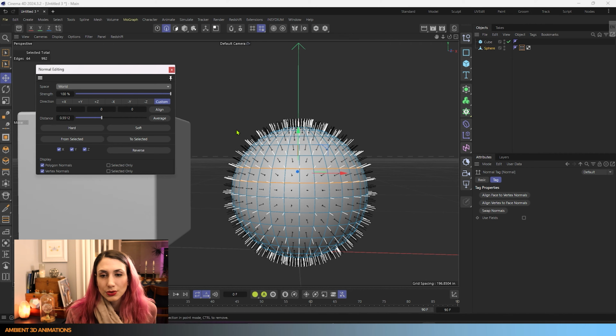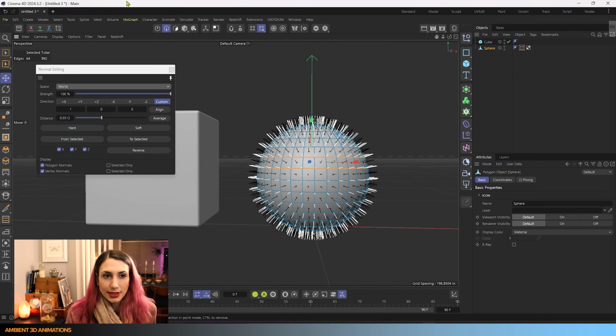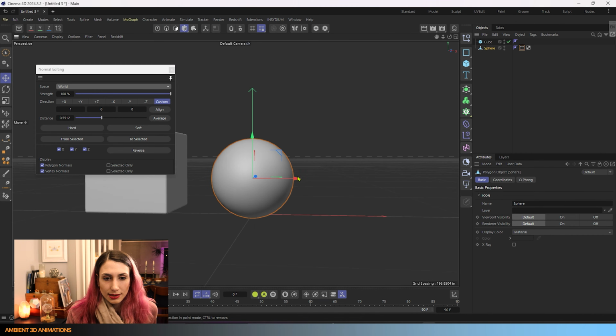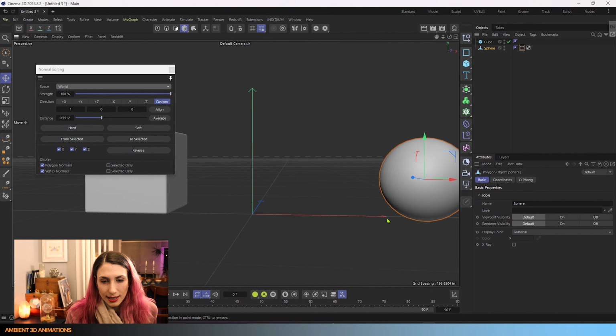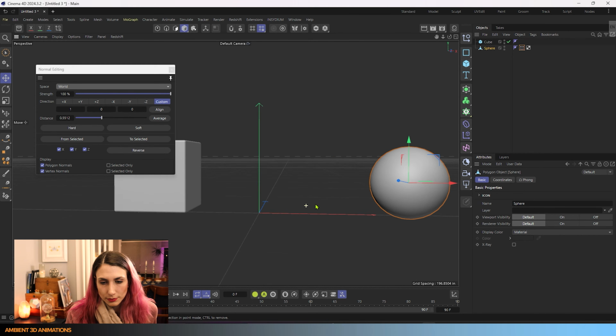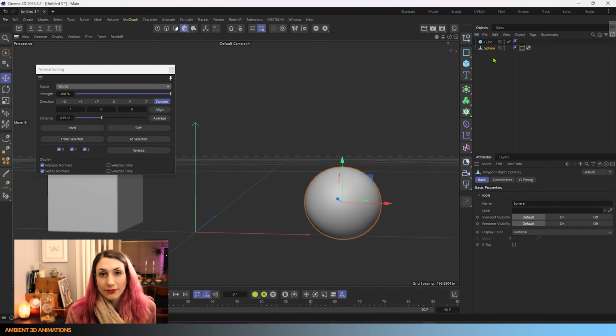So you could use the world coordinates, and you can see that the world coordinates are right here shown at the origin. Y is going up, Z is going this direction, and X is going this way. We also have object coordinates like the one for our sphere.